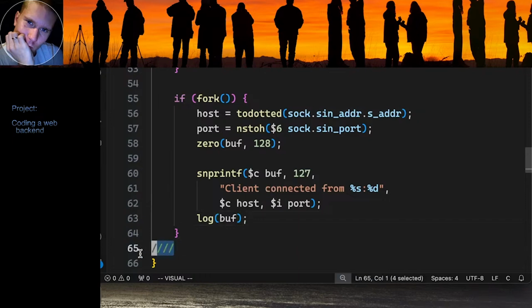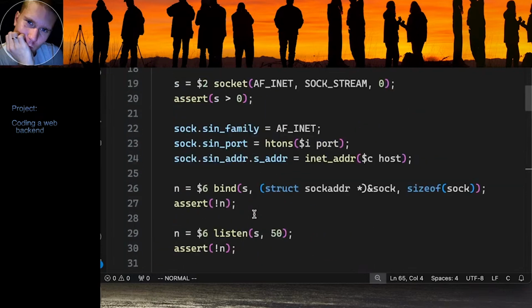Okay, and I put a couple of lines here. I think what I mean by that is I should add stuff to this function. And I think I know what, because I want to keep track of the state somehow.